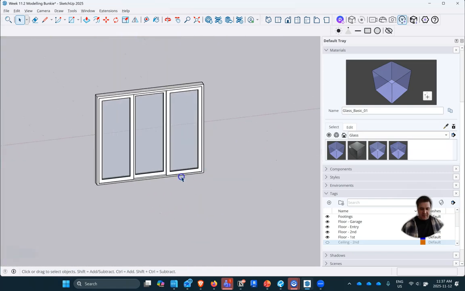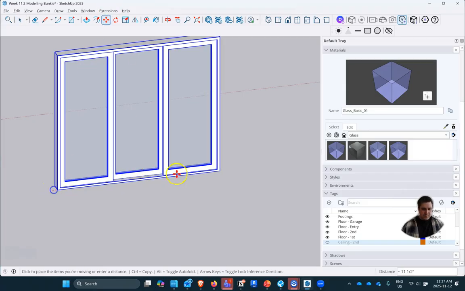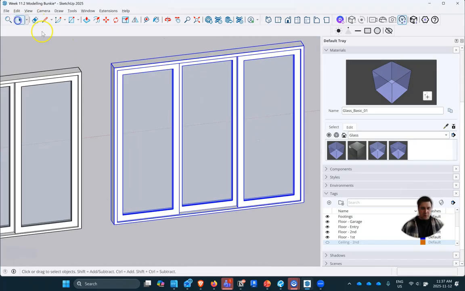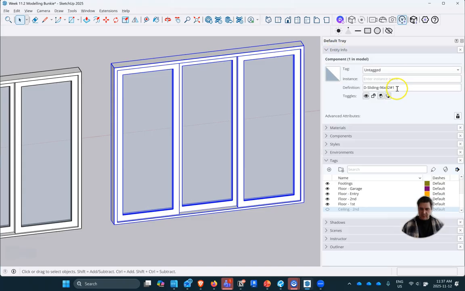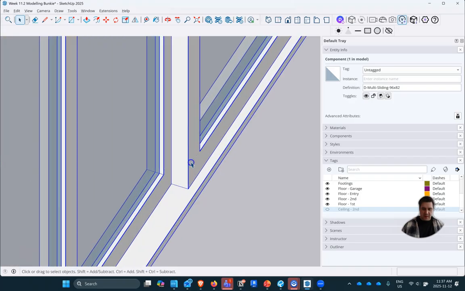To finish off our thought on this being a multi-slide, let's move it. And we're just going to hit the C button to copy it. And what I'll do here is we'll make this unique again. And I'm just going to rename this door to be, let's get rid of the materials here. Instead of being sliding, we'll call it multi-slide. So multi-slide or multi-sliding. And then over here, I'm actually just going to flip this panel here to the inside.